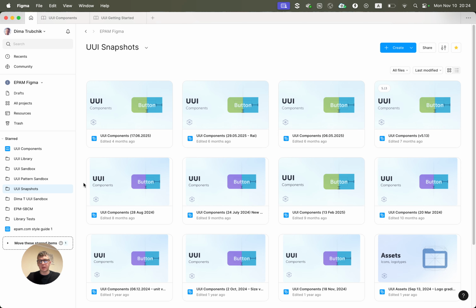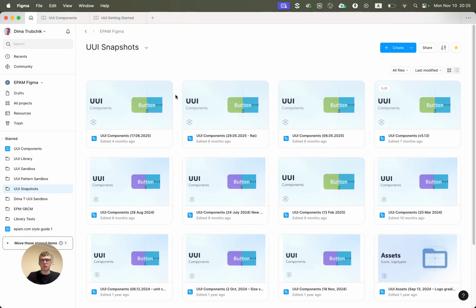And the last theme is UUI snapshots. This space was created to keep historical changes of our UUI components main library for some specific needs, such as having a look at how it was created previously, like historical changes, or to make it possible to find some pointed JSON file at some time period.